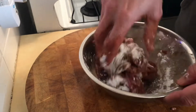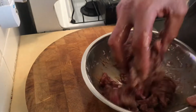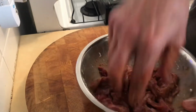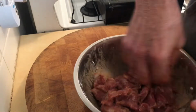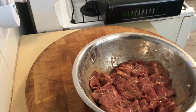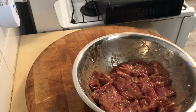Righto. But you all, I'm sure, do things slightly differently. But this is going to marinate, and I don't need to make the meat any more tender. It was so tender cutting raw. I know it's going to be incredibly good when I cook it, and corn flour can actually tenderize meat as well, but we don't need it for that reason. The reason that corn flour is on is to give it a little bit of a coating when I fry it. So I put a bit of cling film over there, go and have a beer.